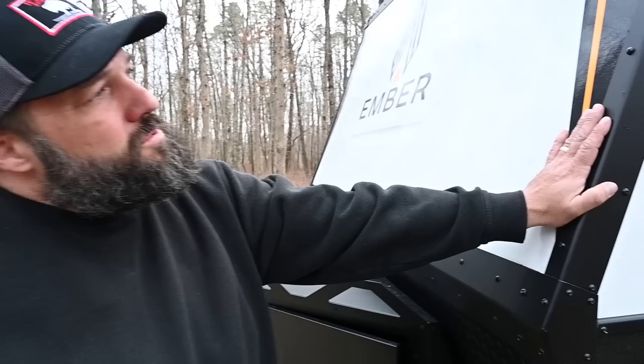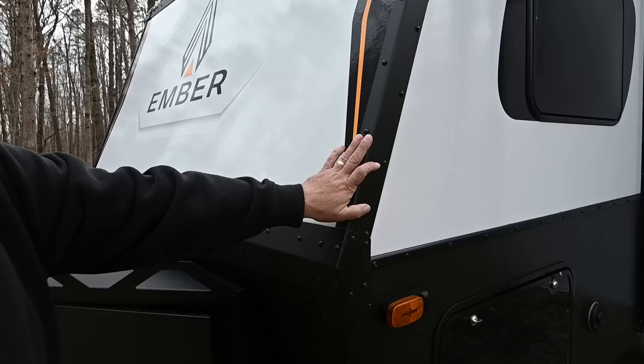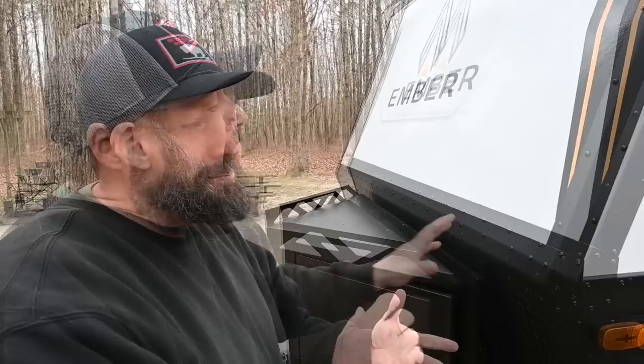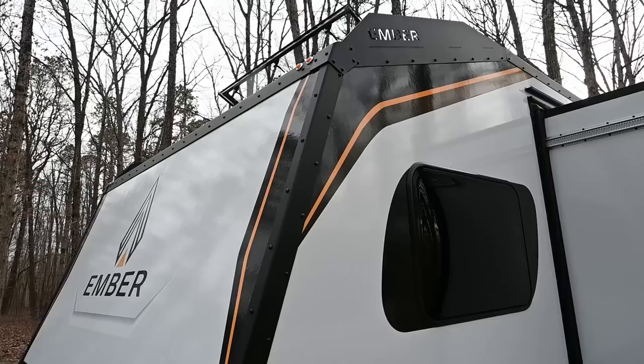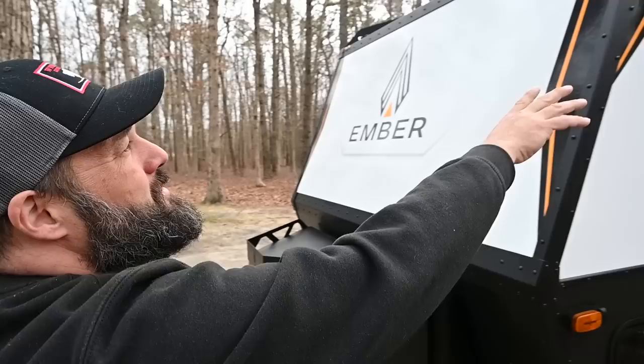The next thing I want to talk about is the exoskeleton. This is actually my single favorite feature on this RV. The exoskeleton is made of aluminum and it provides a stronger structure from the sidewalls to the front wall to the roof — it bonds them all together. It really helps tie everything tightly because they want you to be able to take this rig on some bouncy roads. I also love the laser-cut logo — it provides a really classic dash of style, reminds me of a mid-1950s Cadillac. The sun does really cool things in that laser-cut logo.